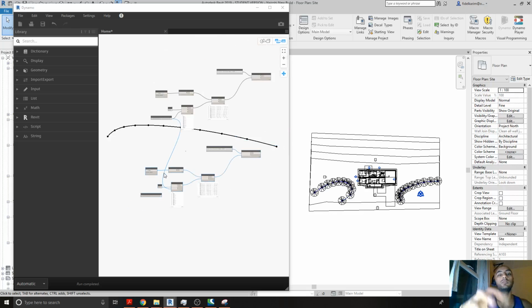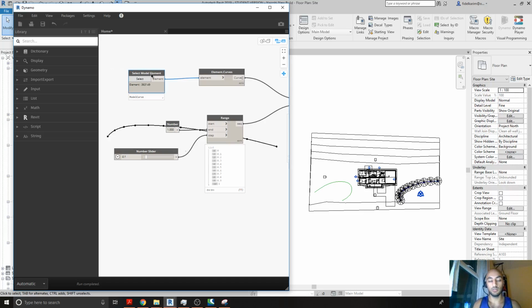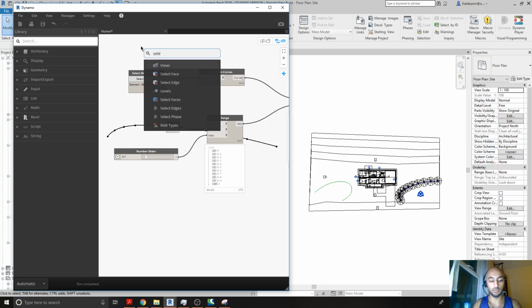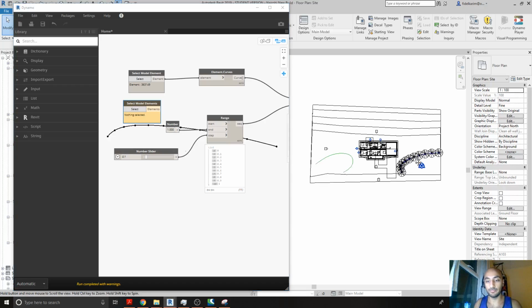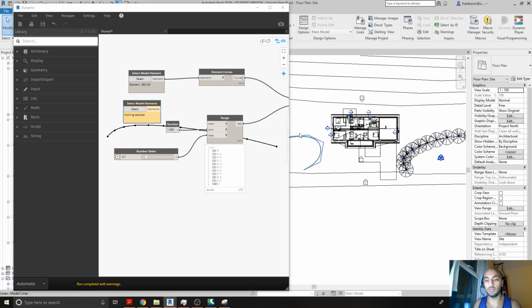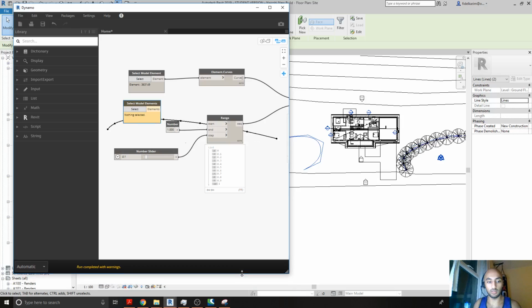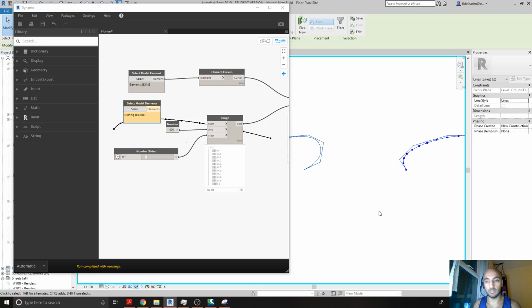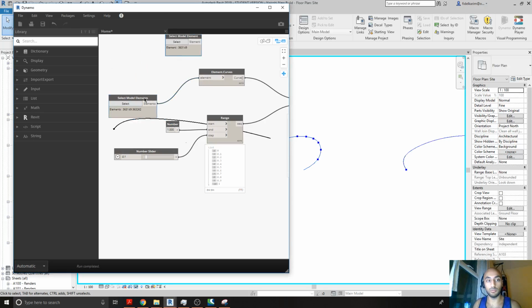But it's good practice to keep your nodes minimal, so I'm going to delete all of this, and I'm going to change this to select model elements. Well, I'm going to put a new one in. Elements, not element. And I want to select this line and that line. The only thing is, when you hit select, it doesn't let you pick lines individually. It makes you highlight a range. So what I need to do first is isolate those lines. I'll use tab to get that line and then hold control in that line. And then come here to temporary, just isolate them, select. And then I'll plug that into there instead, and it will populate those.